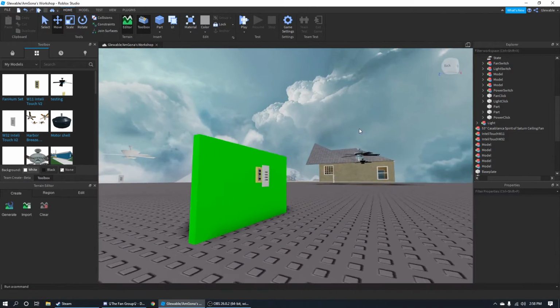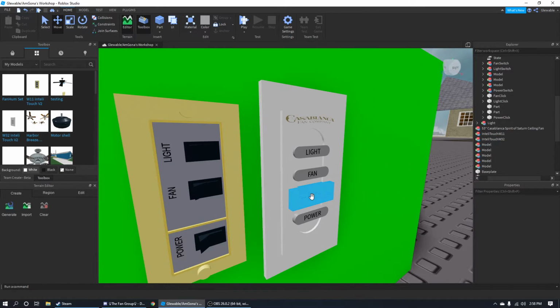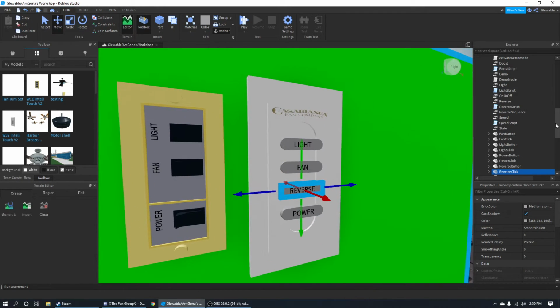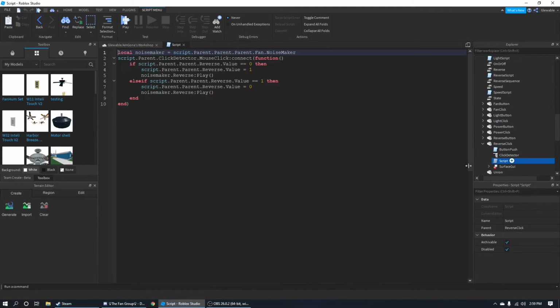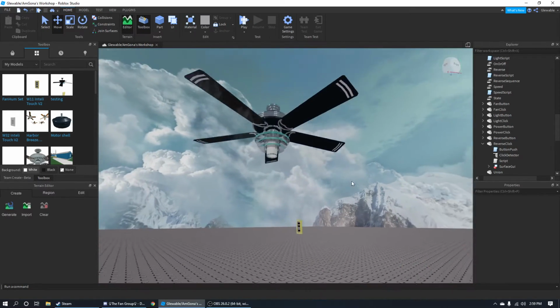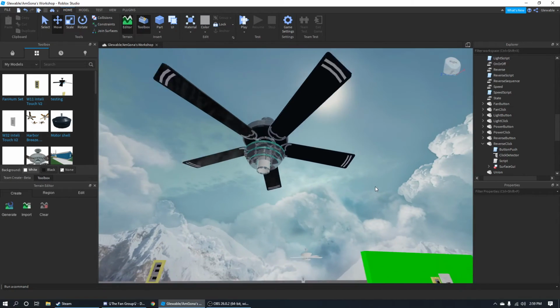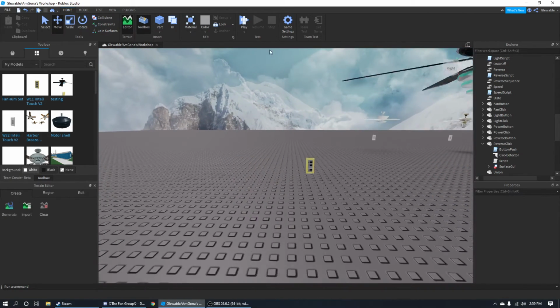However, if you are using the W32 IntelliTouch, there's an extra step that you have to do. If you're using the W32, you have to go to reverse click right here, open the script, and paste in the Noisemaker thing once again. So, I'm really bad at explaining things, but I really do hope this helped. So, yeah, enjoy your IntelliTouch, and it should work.